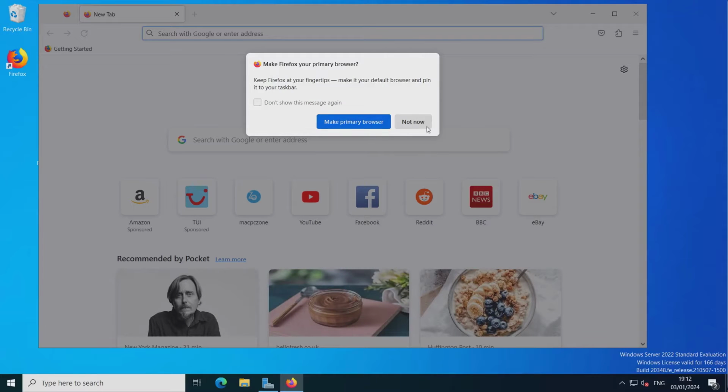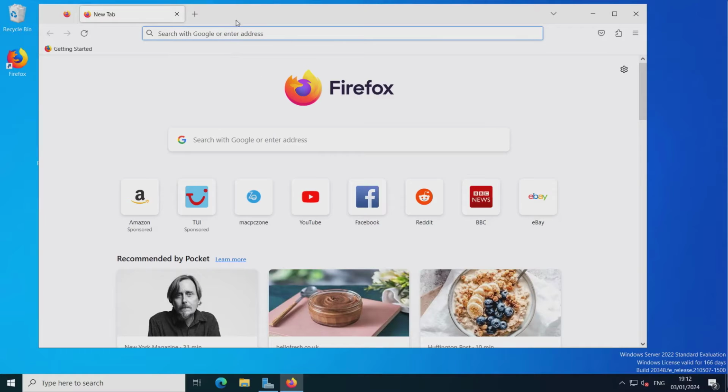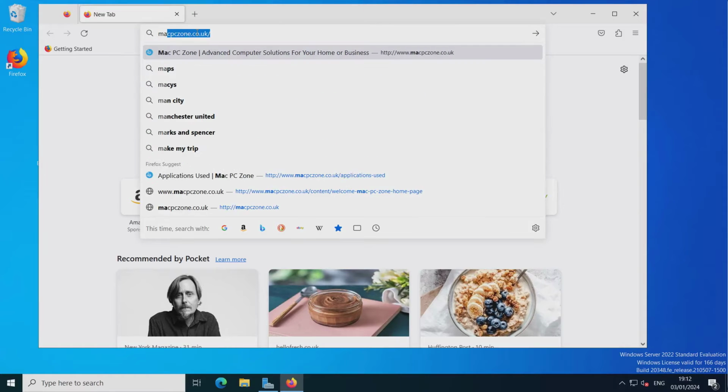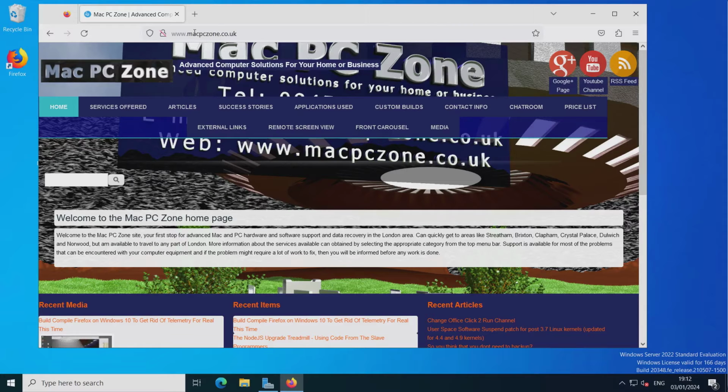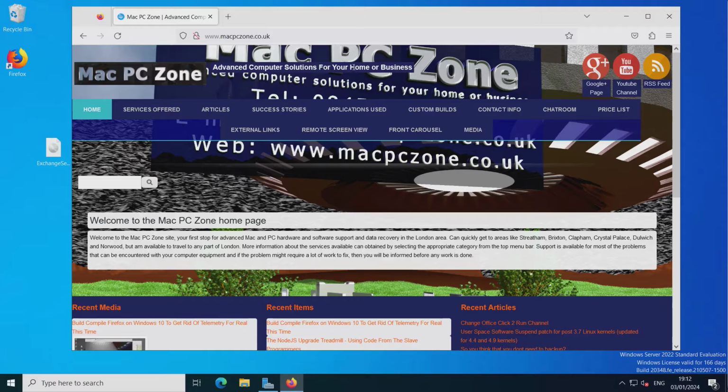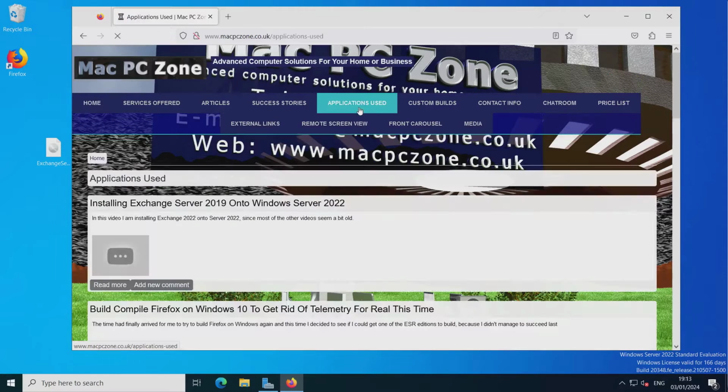Right, so now if you go to my website and then click on applications used, you'll see it should be at the top. The first time you come here it'll be at the top, but if I add any others it'll be further down.